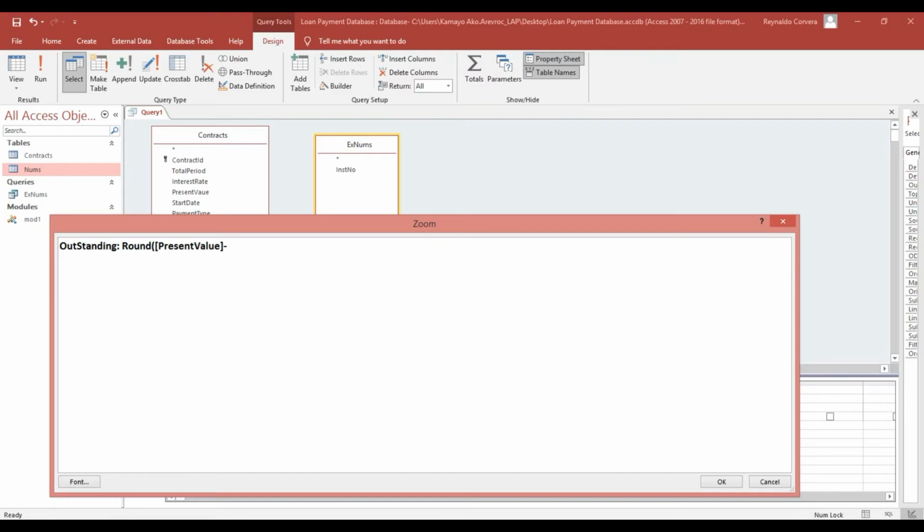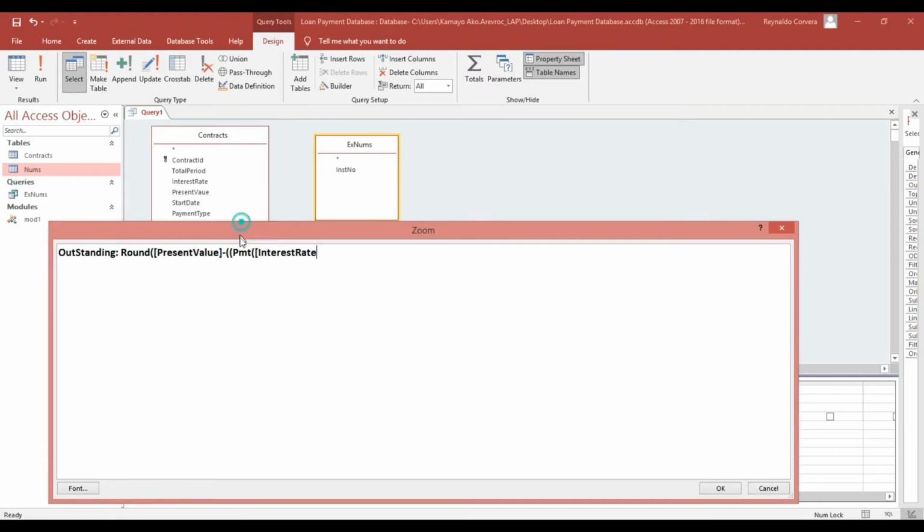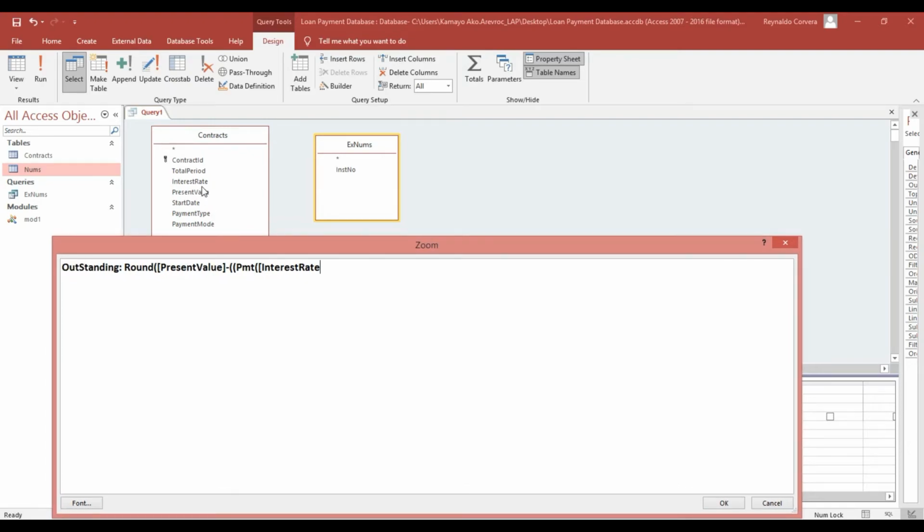Here, since I'm using 2 functions, I need to put 2 open parentheses, then PMT, then the interest rate, just to make sure, interest rate, okay, correct.